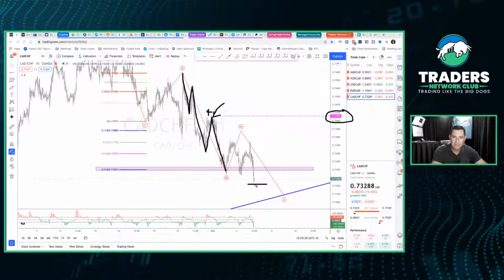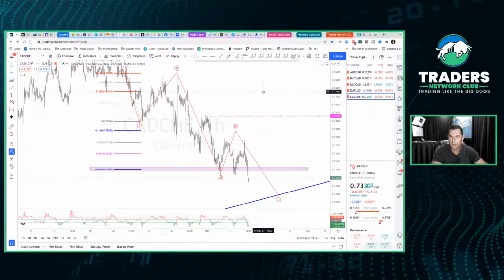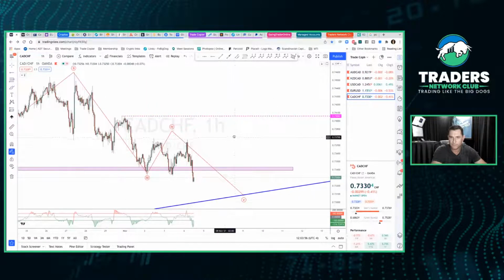I'm going to say that we're probably still going to expect price to rally up. So the fact that the Pip Grabber has gone ahead and started buying, I'm actually on board on that. I feel pretty solid that we are going to see a rally on this particular setup. So what I want to do is see if price is going to rally. Where can it rally to and where do I want to enter? So let's go here.